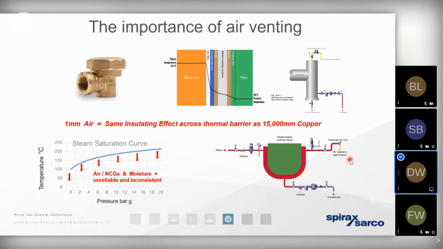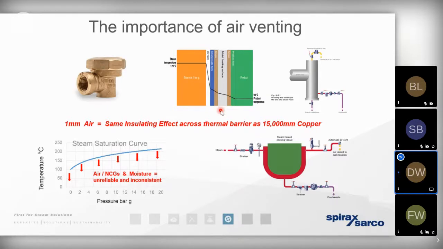If we weren't to do that, then sure, that air can create a little bit of corrosion of the pipework itself. But as we can see from the graphs in the middle of the screen here, a presence of air has got perhaps the biggest insulating barrier against heat transfer. So we're likely to get an inefficiency and a slowdown of the process. So we want to locate an air vent at the very, very end of the distribution pipework, at the occasional high point around the network, and at the process.